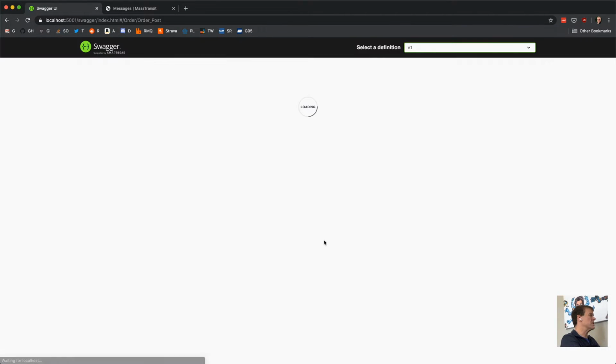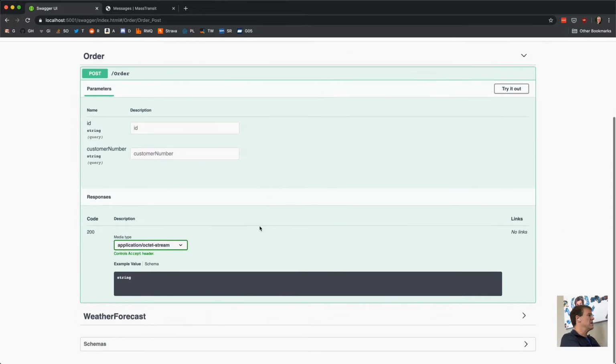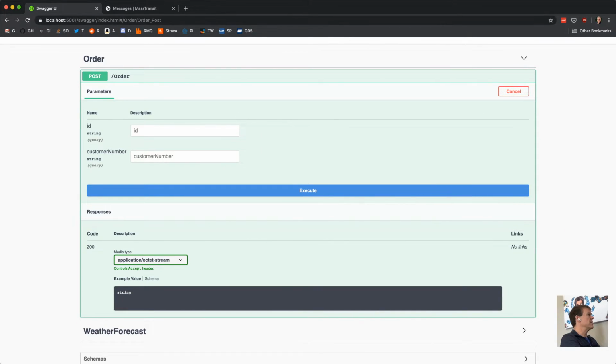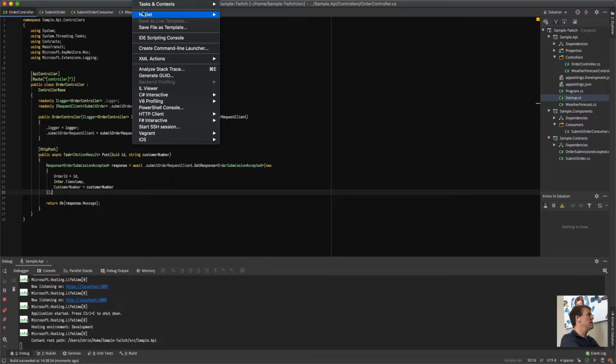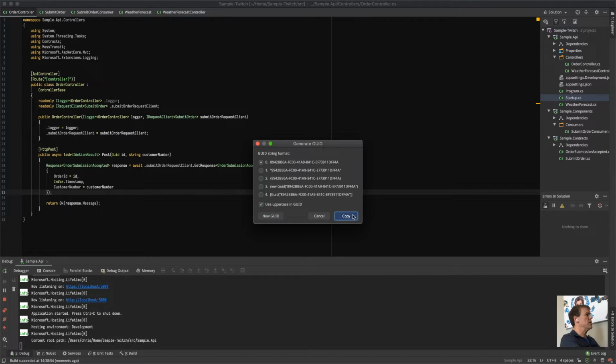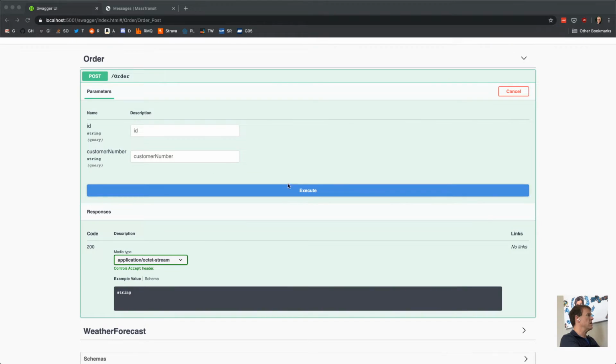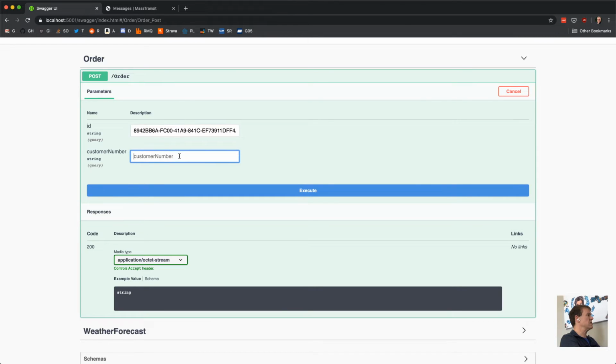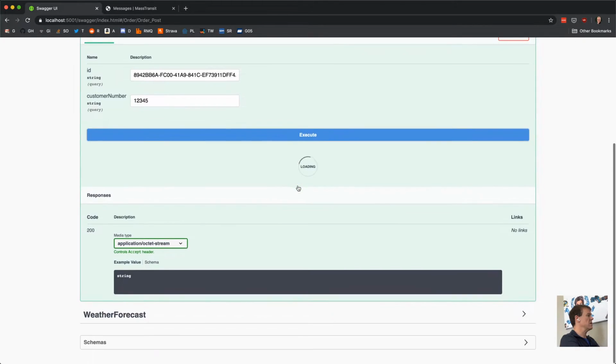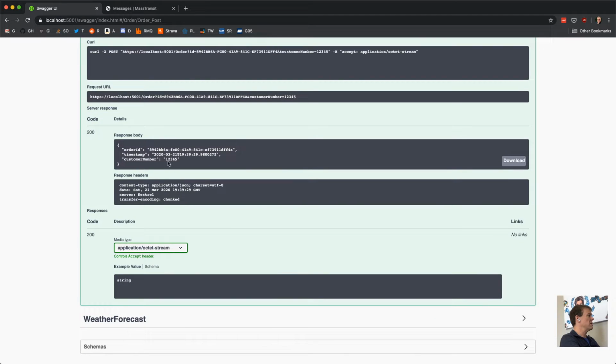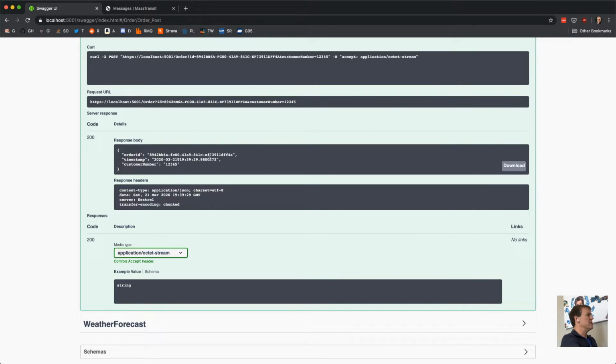Okay, so if I refresh this here, now I'm going to have to try it out again. I'm going to have to get a new GUID. Generate GUID, copy, paste it in here. Let's get a customer number. Oh, and I actually got the data back. So I was wrong. It doesn't actually put your request message in there. I thought that was too much magic when I did it, but maybe it doesn't. So now I can see that I have my order ID in here. I have the appropriate values and everything.